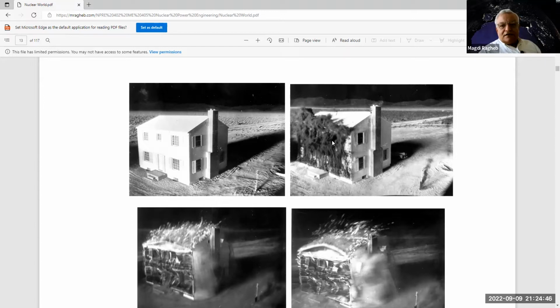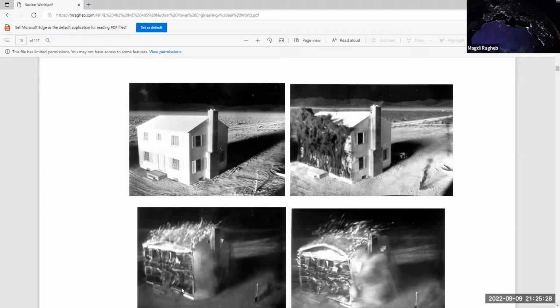catches fire. Fine, okay, so it caught fire, but that's not enough. Then comes the blast wave. And the blast wave comes initially as a compression wave. Let me show you what it looks like. So if we generate the blast wave here, you find that it comes with a rarefaction, then you get a compression. So here is almost like a piston moving in this direction. So if you have, say, a little tree here, it will bend in this direction, but then comes the rarefaction and bends it in the opposite direction.